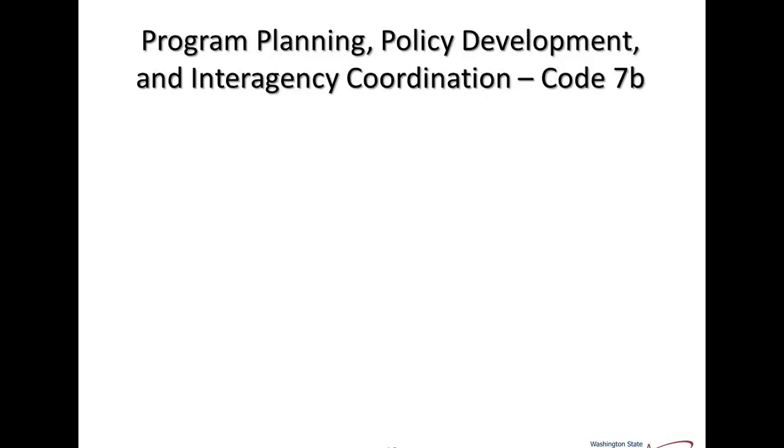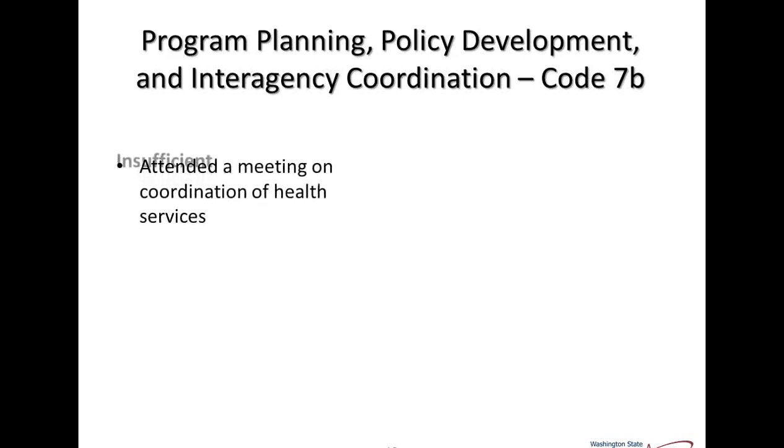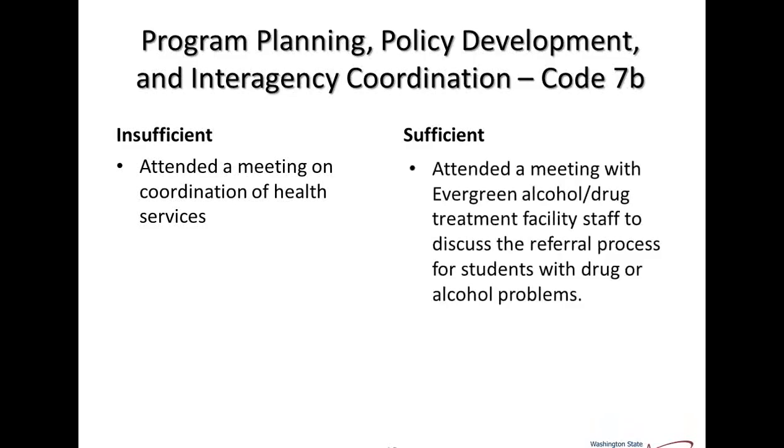From what we have seen with our best practice model, this entry is insufficient because it does not fully answer what were you doing, why were you doing it, who were you doing it for, and how did it relate to Medicaid. The best practice recommendation for this scenario would be, attended a meeting with Evergreen Alcohol and Drug Treatment Facility staff to discuss the referral process for students with drug or alcohol problems. This recommended narrative answers all the key questions.